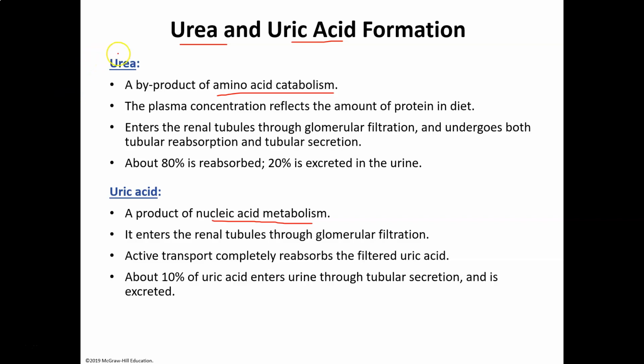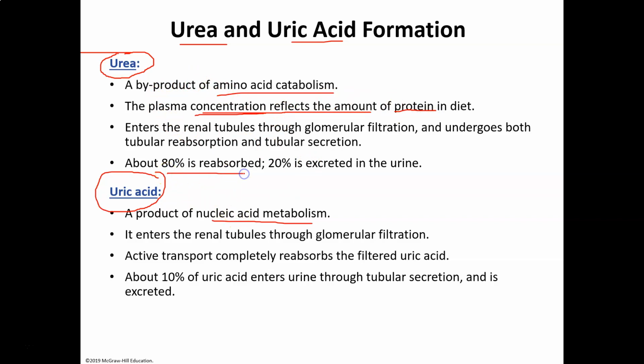Now we can also use these components. If we measure these components in your blood, we can measure urea, we can measure uric acid, and we can get a pretty good idea of how efficiently your kidneys are operating. And if these products are building up in your blood, that tells us your kidneys are not working well. And we can monitor that. There are other things too that we can monitor in your blood that tell us kidney function. Now, they also vary by other reasons. Urea, because it's a breakdown of amino acid catabolism, if you eat a lot of amino acids, that means if you eat a lot of protein, you're going to tend to have more urea in your blood.